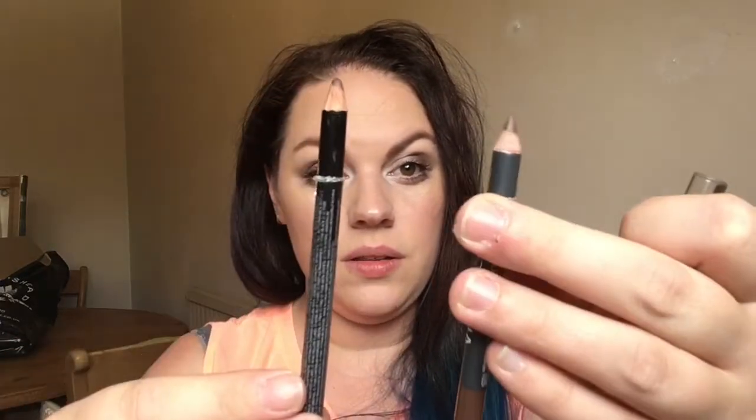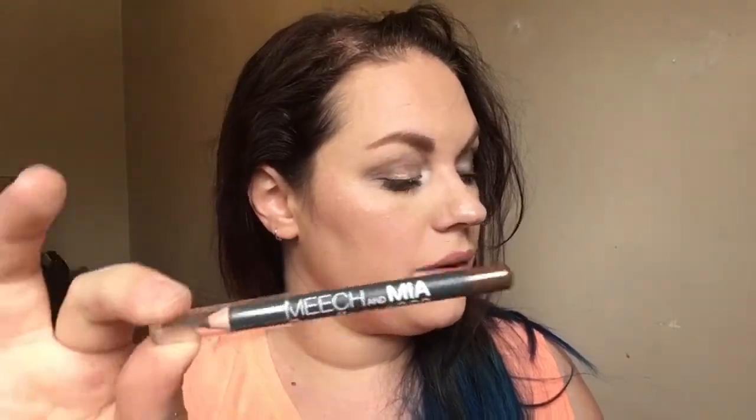Next is a full size Mitch and Mia brow liner in 022. I'll compare it with a Primark one — I'm sure this one is nicer. It might be a bit warm for my brows but it's nice and soft so I'll definitely give that a go. It's 12.99 and apparently full size — I would not pay 12.99 for this unless it's going to comb my brows and set them and do it all for me. The description says: cruelty free formula designed to glide on naturally for defined arches, line beneath your brows and use short strokes to fill in.